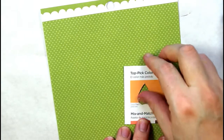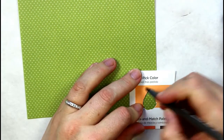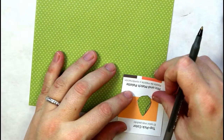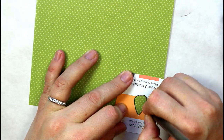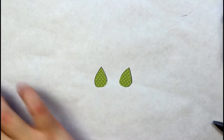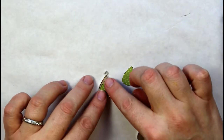So I am going to use this paper, and these dots are very close together, so there's really no rhyme or reason. And I'm just going to go ahead and trace two. And then cut these out. Alrighty, so there's our two. Now I'm going to try them on my forms to make sure that they fit and to make any adjustments I may need.